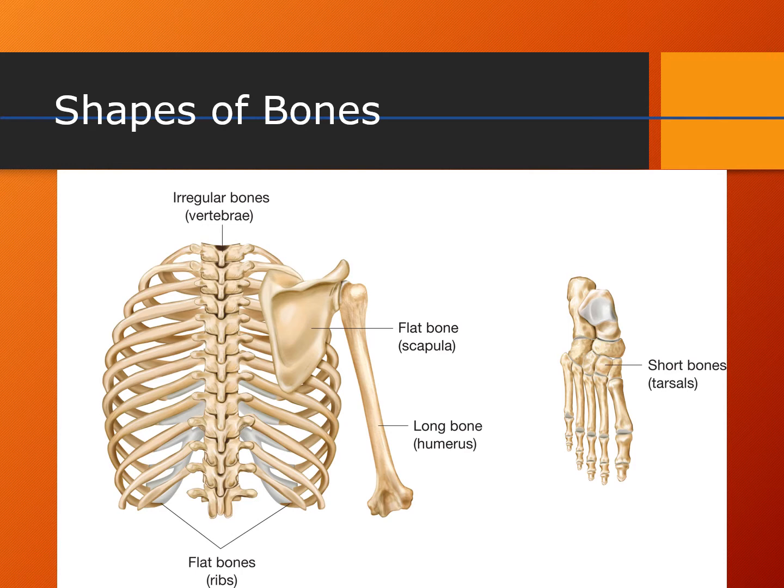Whereas flat bony surfaces like the scapula and the plates that make up our cranium typically break like a plate. So if you were to drop a plate on the floor, it would actually be kind of interesting if it broke clean in half. That's not the way that plates normally break. They normally break into a lot of different pieces and they shatter.